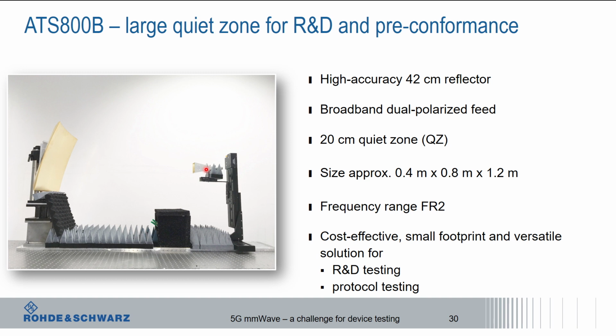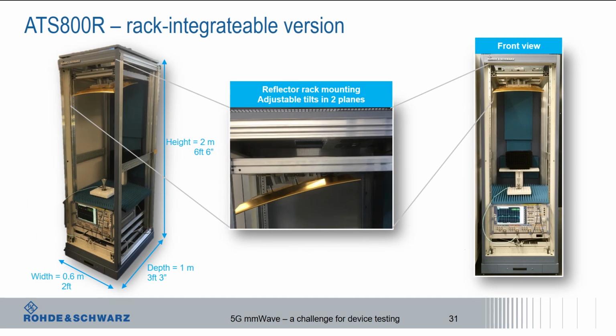If you tried to achieve a similarly sized quiet zone in direct far field, you would end up, just as a comparison, with 30 gigahertz frequency, in an 8 meter range length, so in a 10 meter chamber. And this is like 1.20 meters only. The nice thing about this is we also mount it upside down, so to say. So we turn it by 90 degrees.